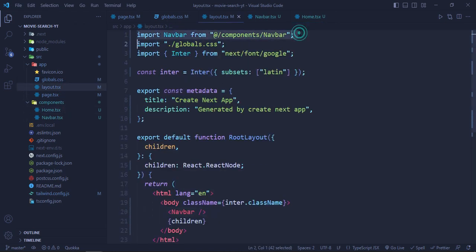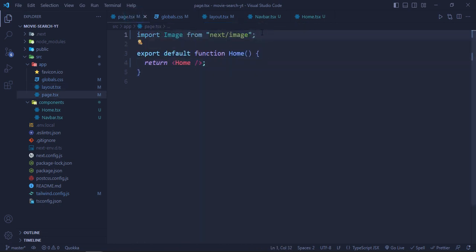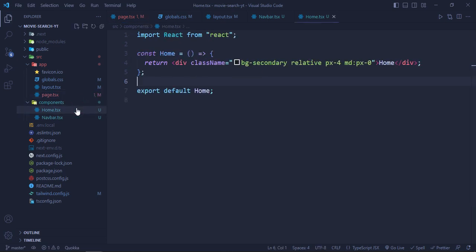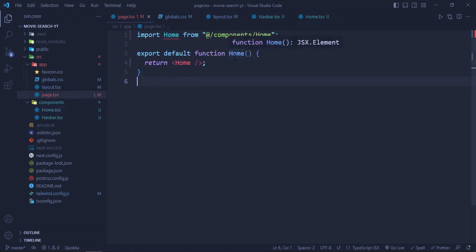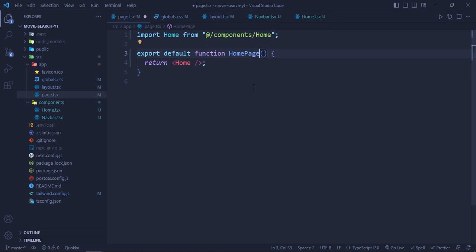Instead of navbar, it would be home, and in here it would be home. Since we are calling this component Home, we cannot call it Home here, so for that we are just going to call this HomePage. This should work.